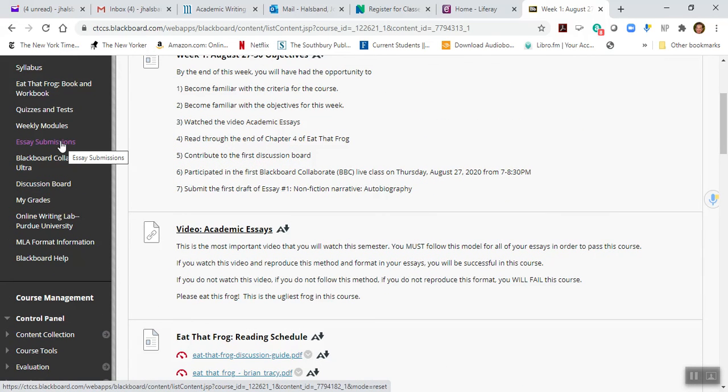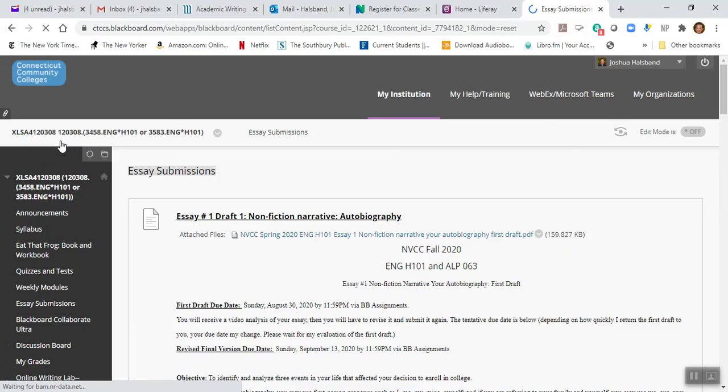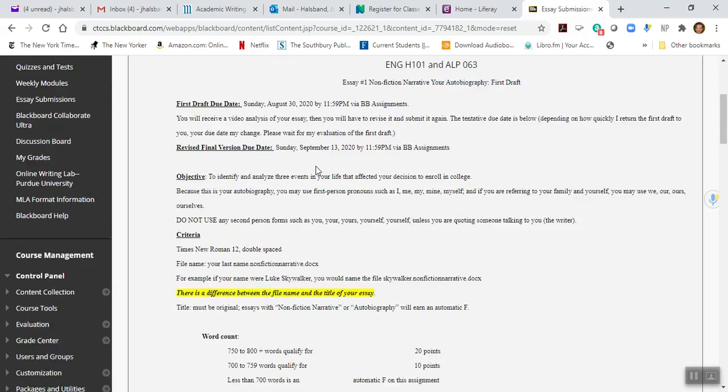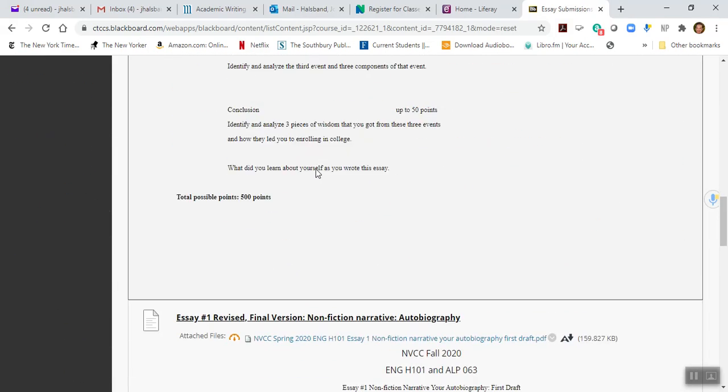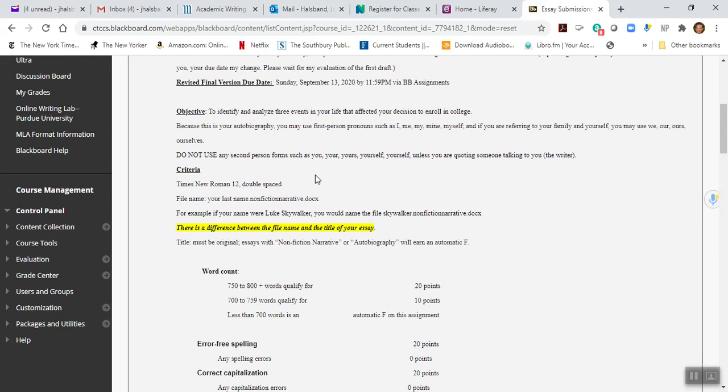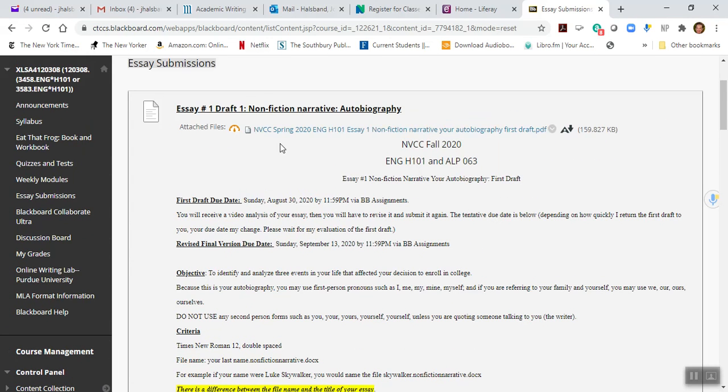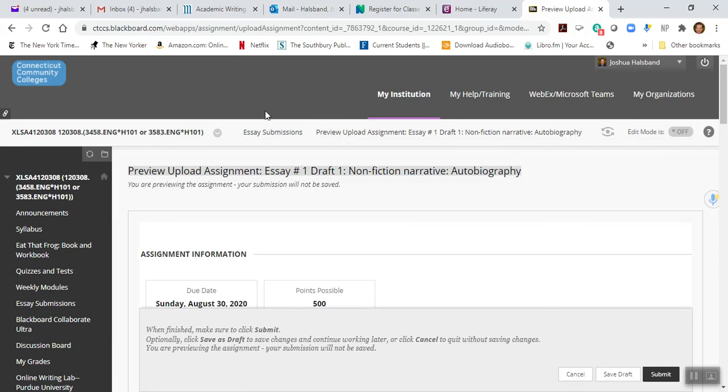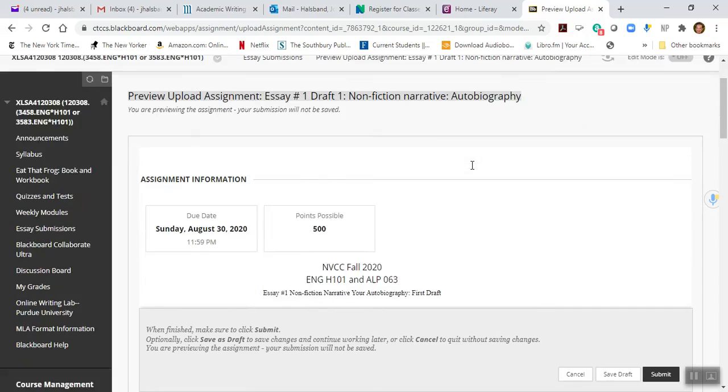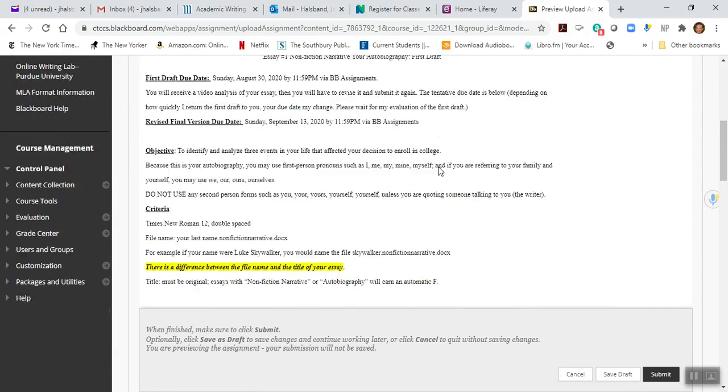Click on essay submissions, and you'll again see the same criteria as what was there before. Oops, sorry about that. That's my daughter in the background. And what you'll do is you will click on the title here. Then you will again see all the essay criteria again.